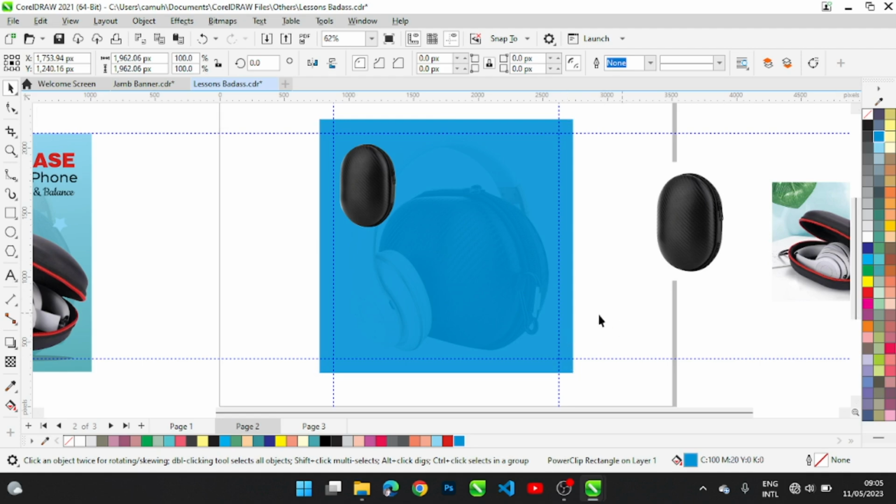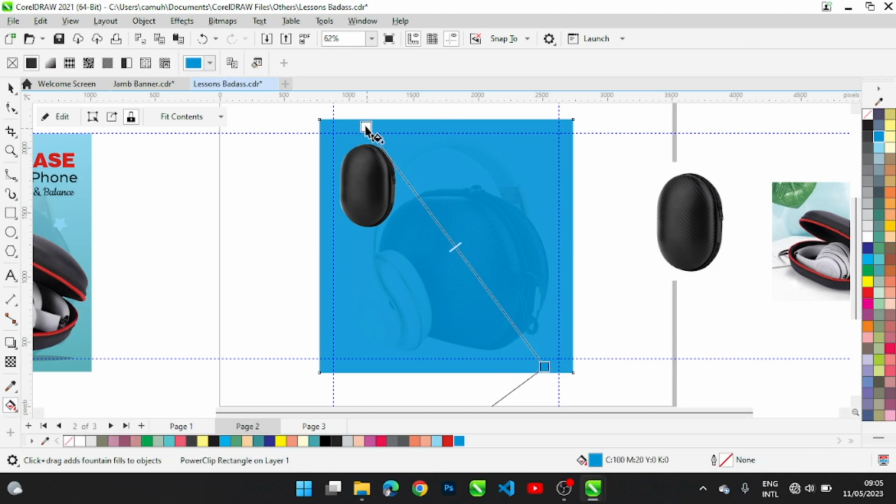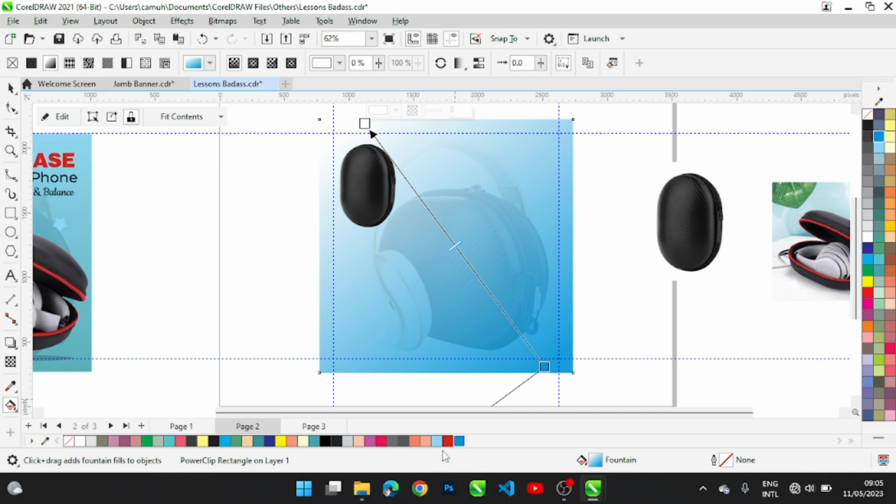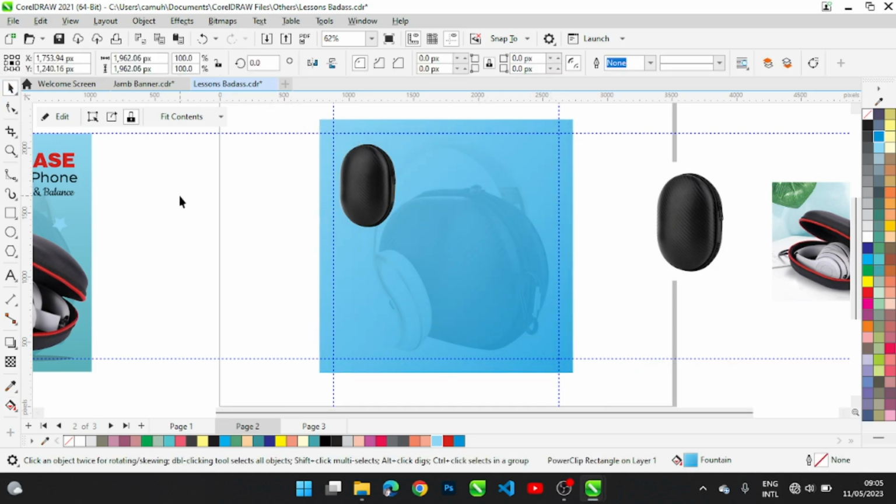All right. I'm using this color, and I will grab my interactive fill. I'll click and drag to this point, and I'll make this color. So I have something that looks like this. You have this beautiful gradient. That's what I want to do now. All right, so I have one that looks like this.